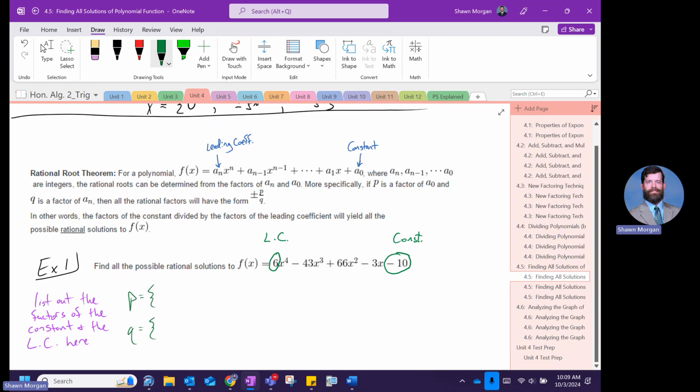Freddie, I want to see eyes open. All right, eyes open. So if P is going to be a factor, Freddie, give me some factors of 6. What are all the possible factors of 6? You left out half of them. Good, good. So we can slap a plus or minus in front of each of these.